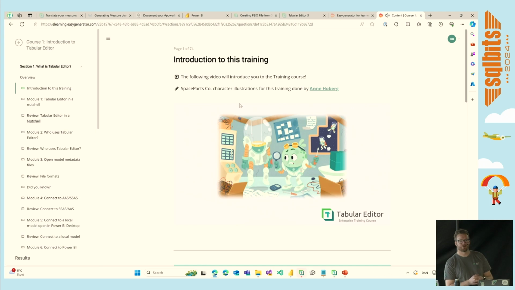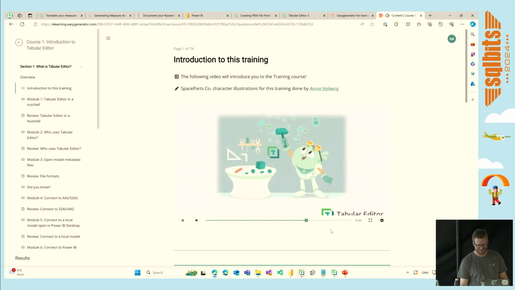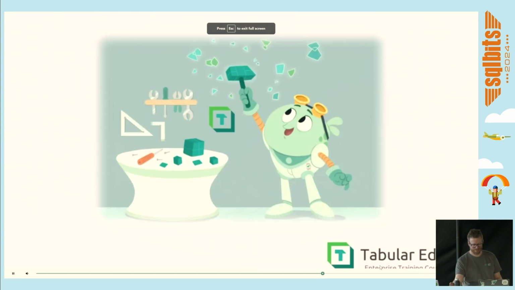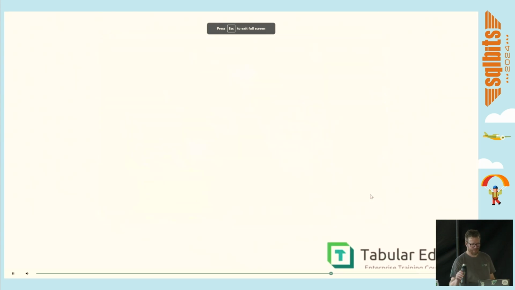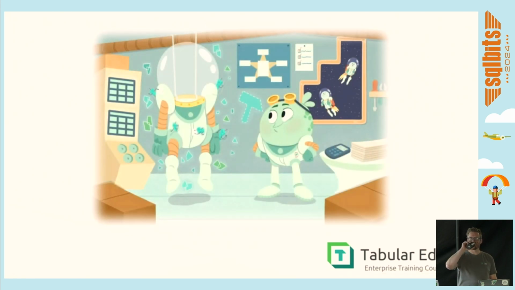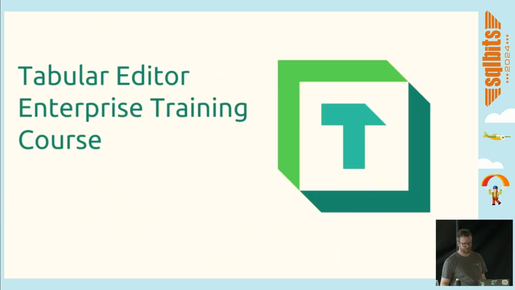Issues galore. Thankfully, however, Spaceparts have recently discovered Tabular Editor and are ready to use it to improve their data models. With our help, Spaceparts are hopefully going to be making better data models faster thanks to the tools in Tabular Editor 3. We hope that you can use this course to be able to learn the different tools and features of Tabular Editor to not only help Spaceparts, but also to help yourself build better data models faster. Make sure that you pay special attention to the business cases and the sample datasets to practice what you learn.